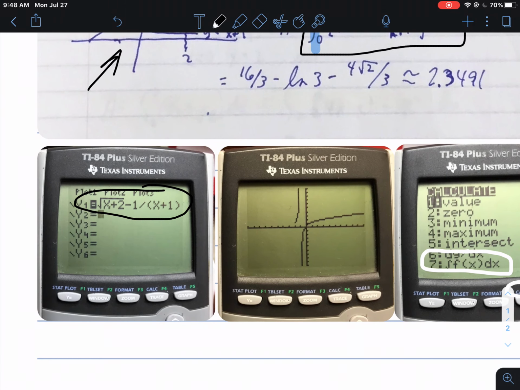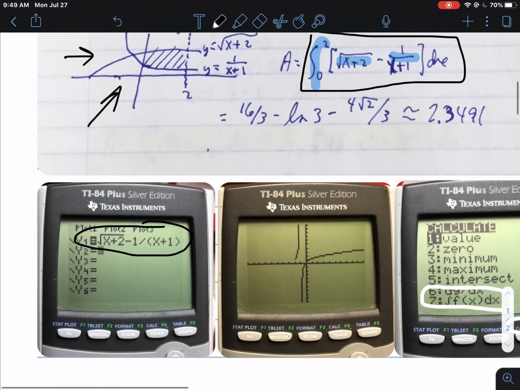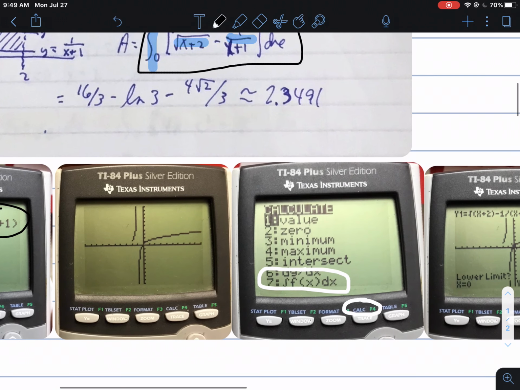So I went ahead and entered my integrand into y1 and graphed it on the standard viewing window as usual. And then we're going to evaluate the integral. We're going to calculate the area under that curve from 0 to 2. So you'll go to the calc menu. We've used that before to do intersection. So your second trace, that calc menu. And if you look, number 7 under that calc menu is the integral of f of x dx.